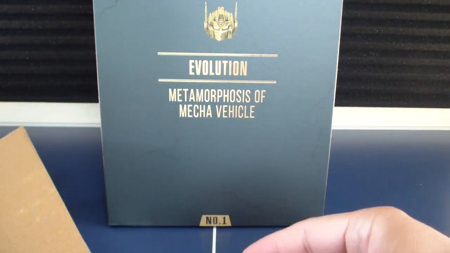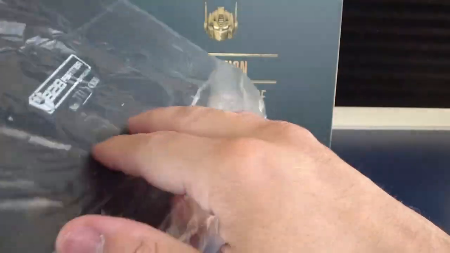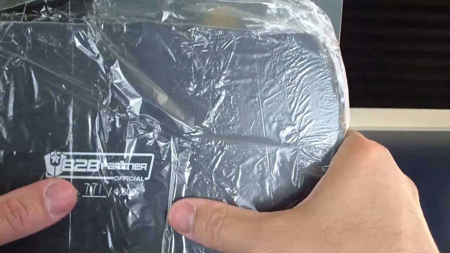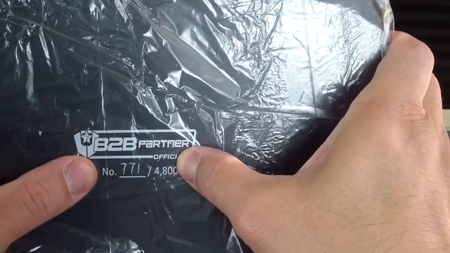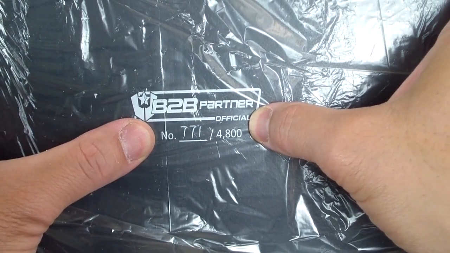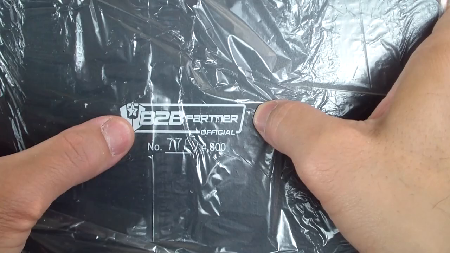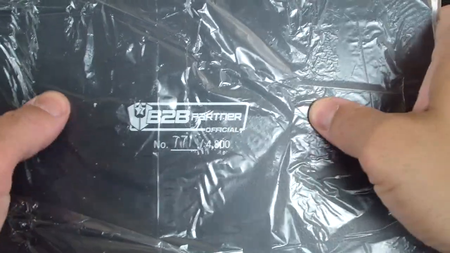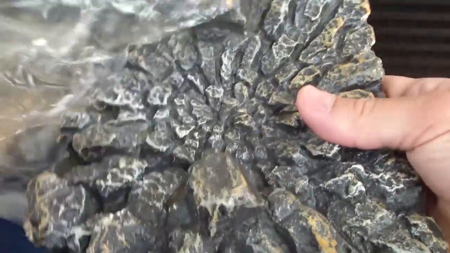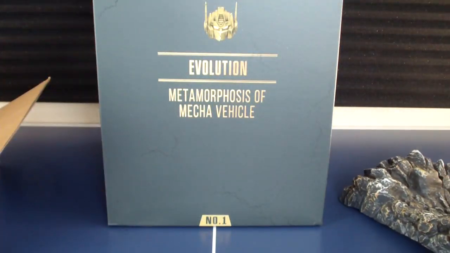Styrofoam top and bottom. This is the rock base or the diorama base. Mine says number 771 of 4,800. So near the top, but not quite. I hope whoever's out there looking for MPP-10 standard or battle damage version gets this, because it's not going to be a lot. Open this up and put it to the side. It's pretty heavy.